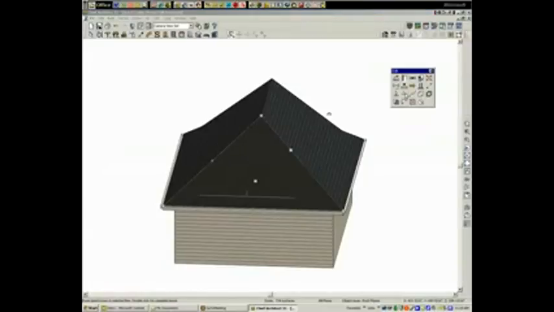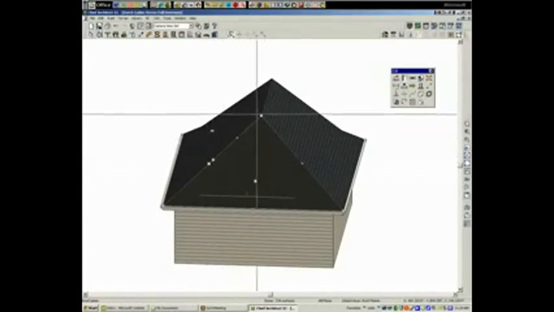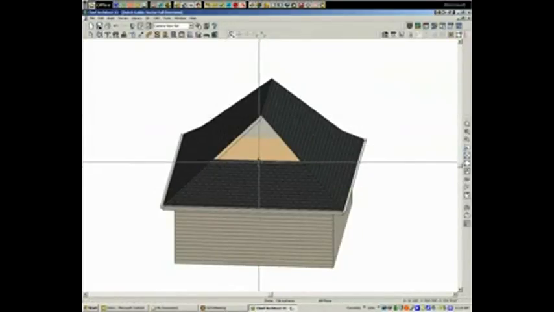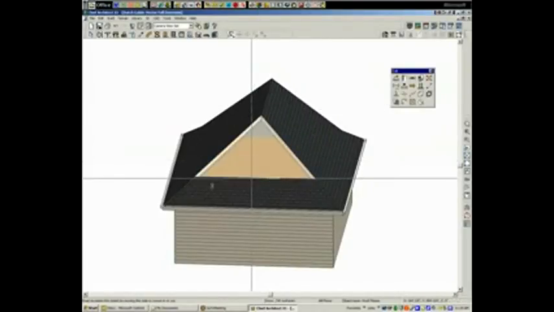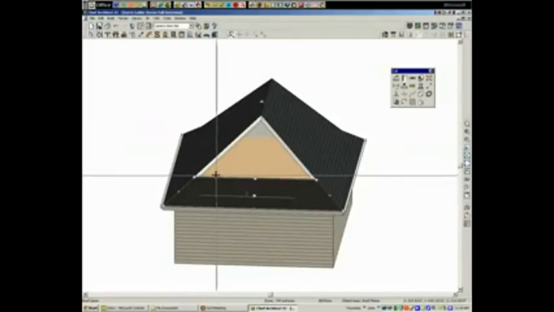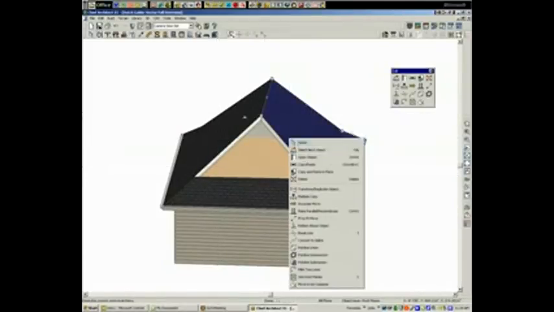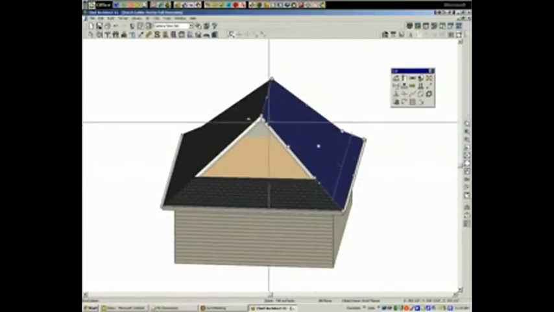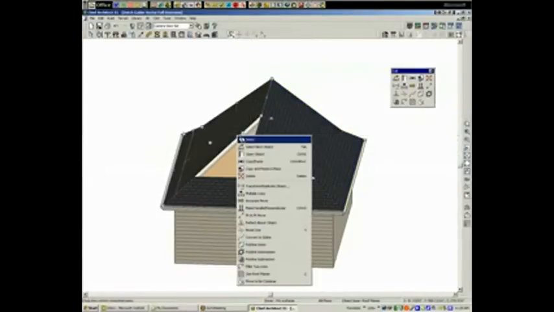All right, next I'm going to use the Break tool, left click. Not really concerned as to exactly where I put the break, but I'm going to flatten this hip plane out here. Drag it down a little bit. I'm going to set this with the dimensions and use the parallel tool in plan view. I'm going to put a couple of breaks in these, one here, drag this one forward, back towards me.